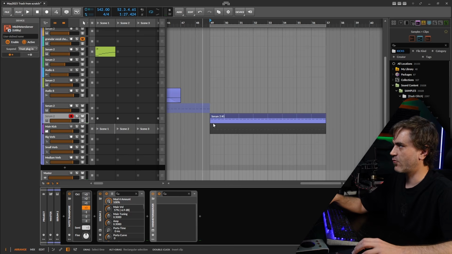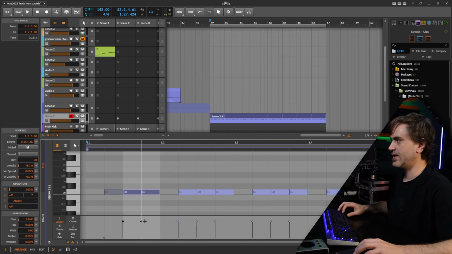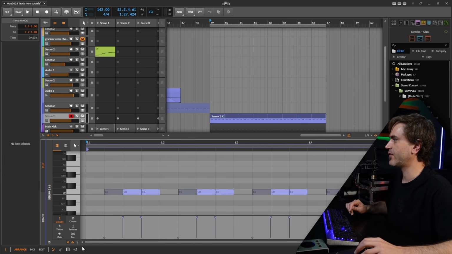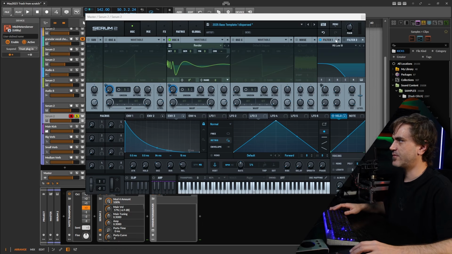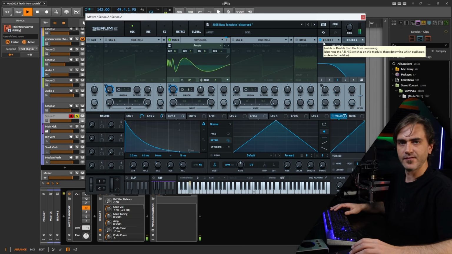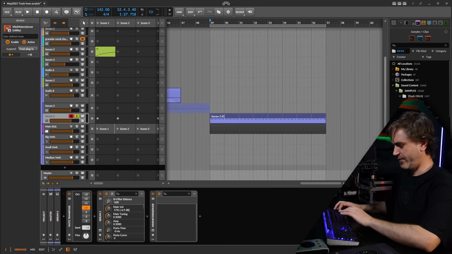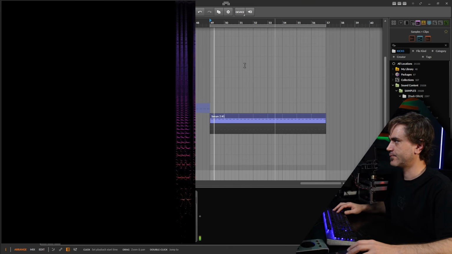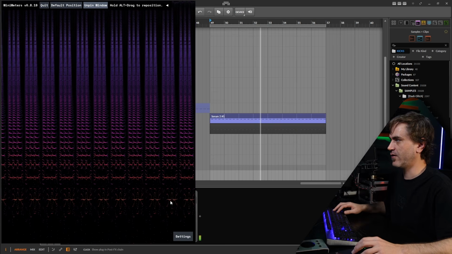Now, when we write the notes, the first of the three notes we can make low velocity, and then these ones we make full velocity. And now what's going to happen, I should have actually left the meter open, is that we need to set oscillator B to go through filter 1 again. That sounds good. And the first note has no fundamental tone or no sub that's going to interact with the kick in any way. Do you see that? It's just two little orange lines there.